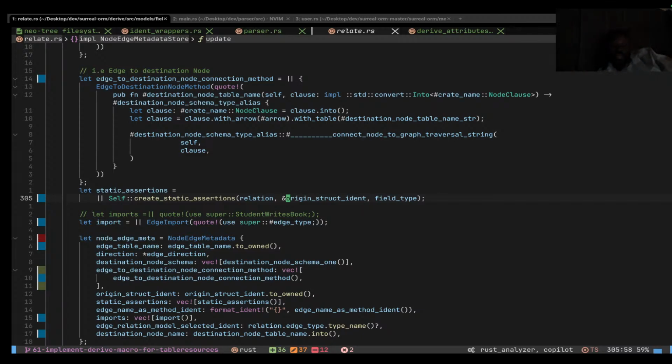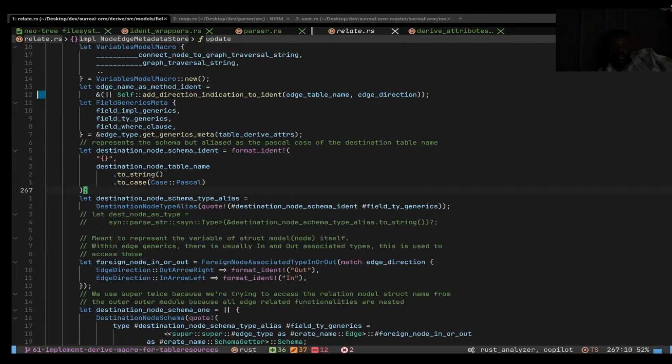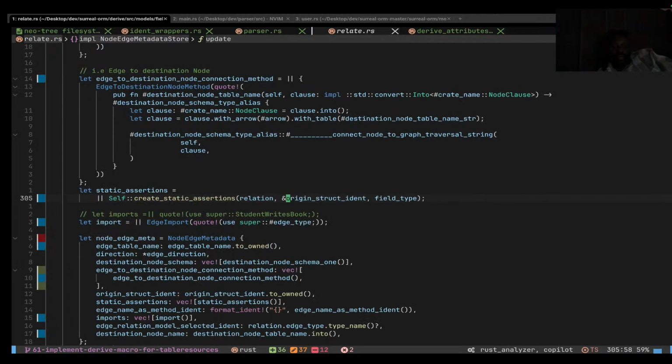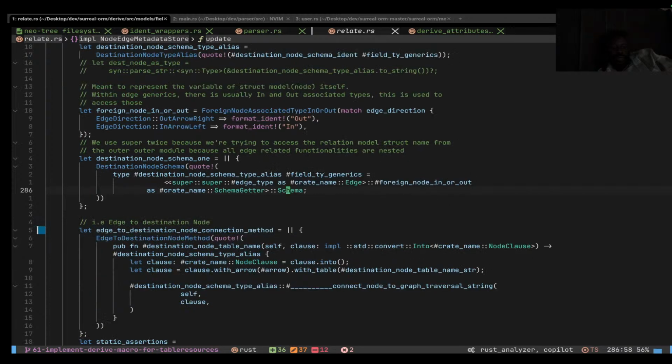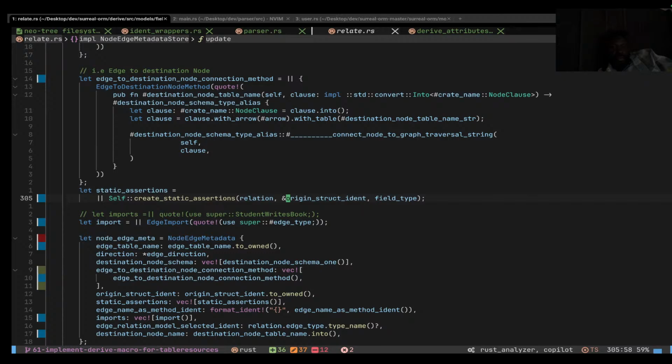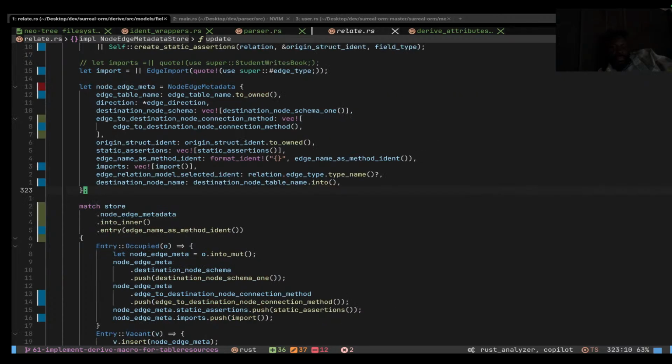The good thing now is that we have the store here, so we could as well just store that directly, but we would have to do a bunch of cleanups here. So yeah, I don't think we should have the static assertion.